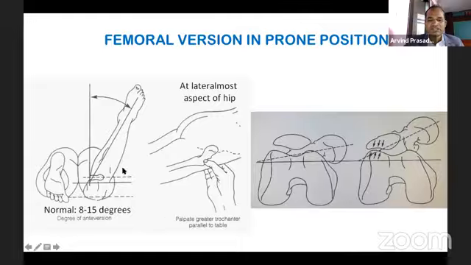And how does this affect it? With increasing anteversion of the femur, the patella gets subluxated on the lateral side. The lateral facet also gets pressed over the lateral facet of the trochlea. So there is also pain, increased pressure on the lateral compartment, and there is a chance of dislocation of the patella when there is excessive femoral anteversion.